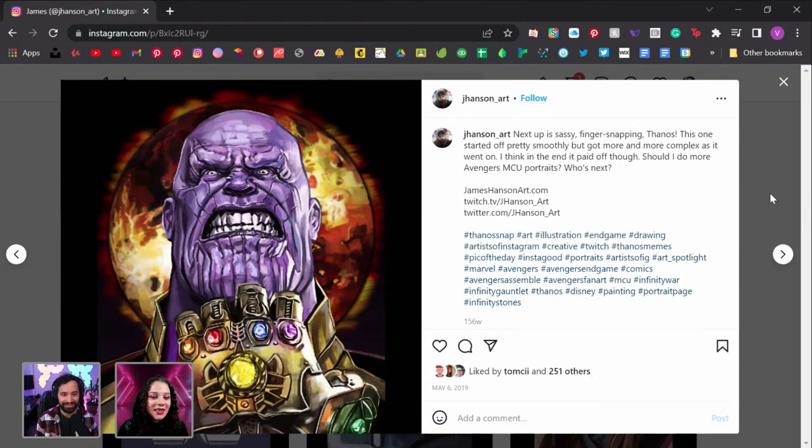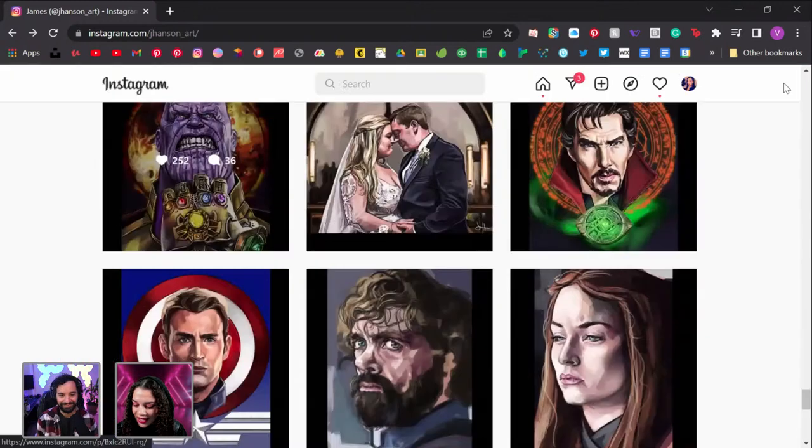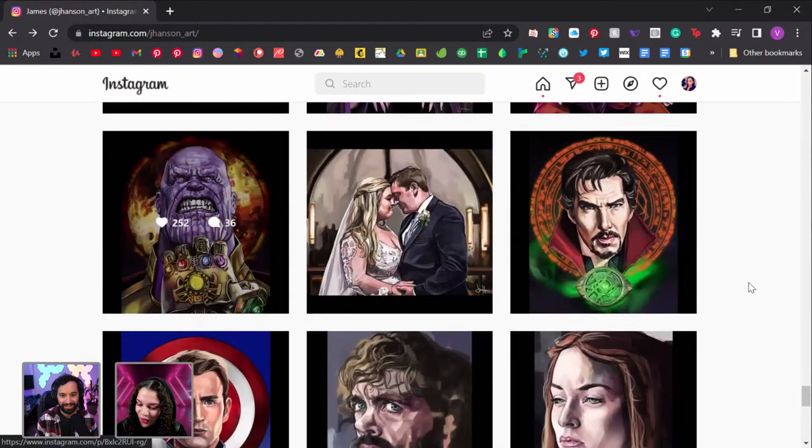Looking at this, this is one of the pieces that made me think, I want to practice trying to paint a face like this, because I would never think to add all of the detail in his lips and his chin and his forehead and all that stuff. It's not a style that really comes naturally. So when I saw this, it inspired me. I was like, I have to paint something right now. That's what Jay Hansen's awesome work does to me a lot: I look at his work and I have to paint. So I hope that you folks will give him a follow and check him out.